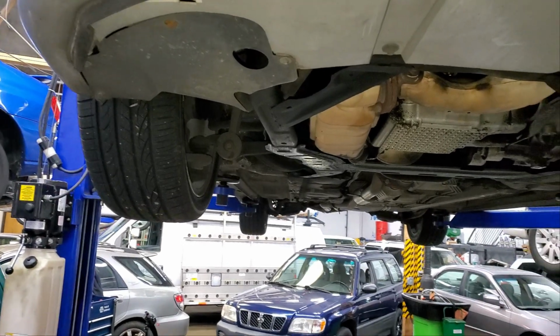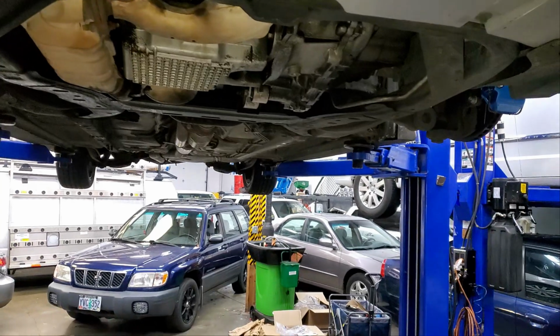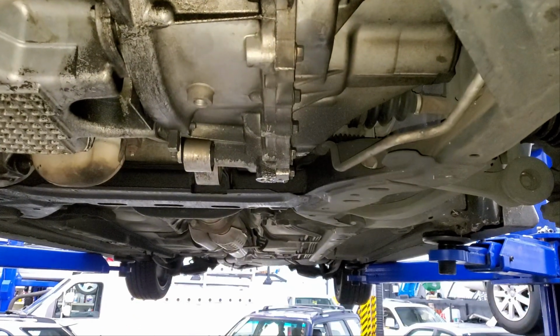Just getting the wheels and tires put back on the Mazda here. I hadn't lifted it up in the air yet, but as I was putting the wheels and tires back on, I noticed this. So that over there is water, and that over there is water. But this right here, that's not water, that's oil. I had a little bit of a sniff. It seems like it's gear oil, and it looks like it's coming from back there.